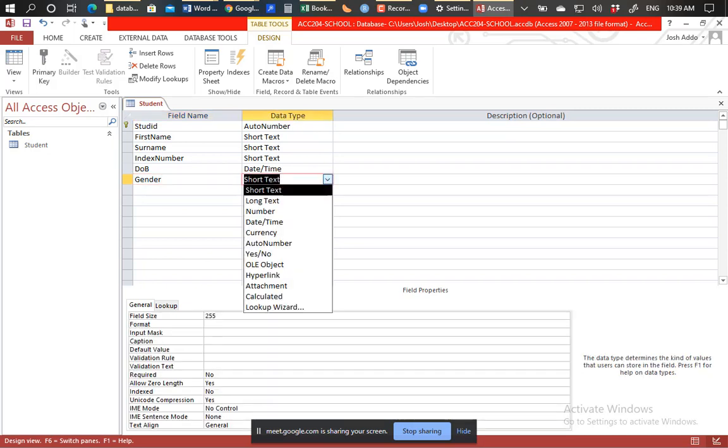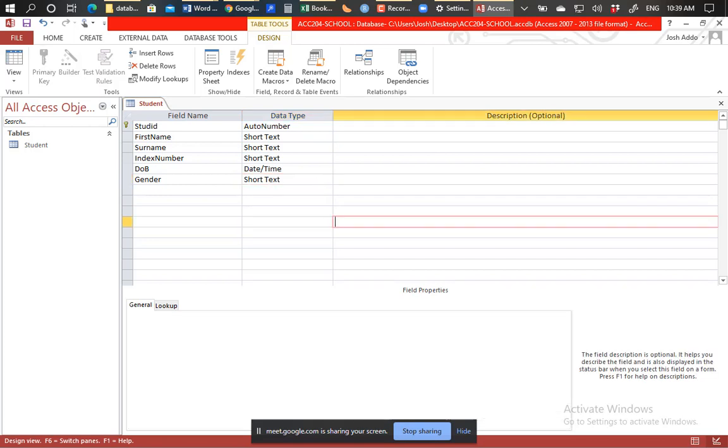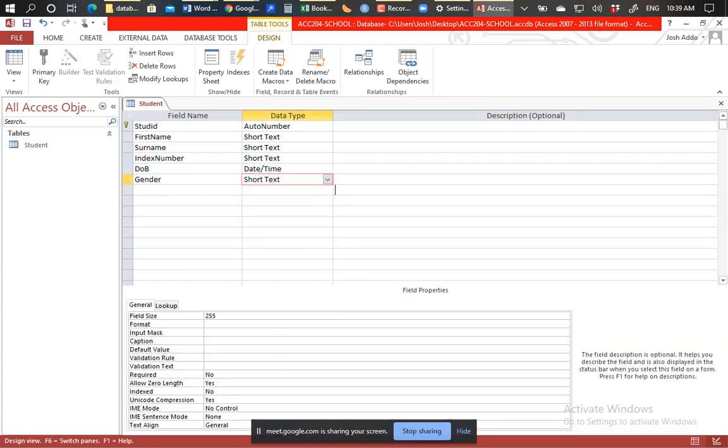So I'm taking the opportunity to explain what the lookup is. Let me explain it generally. Lookup is here for this particular column. When I set it to lookup, this is what I want to do. When I am entering data into the table and I get to gender, gender will have to be only two things: male, female. Always typing male, female, male, female is quite redundant.